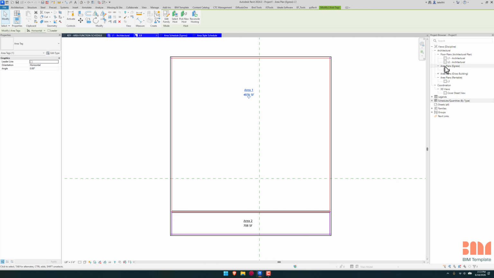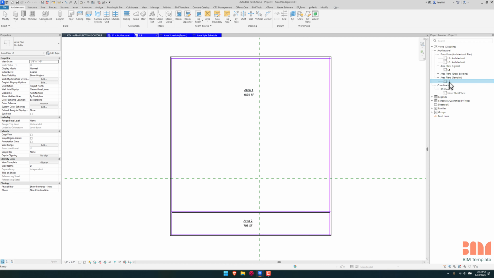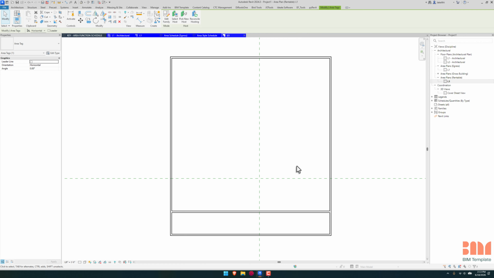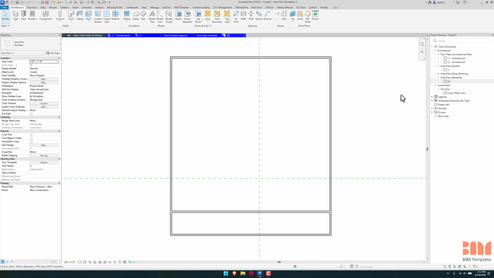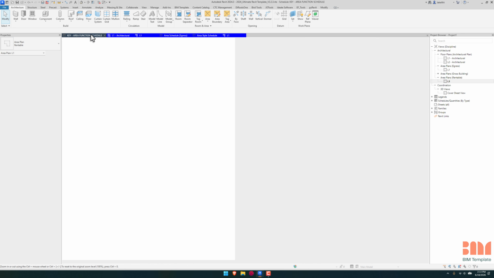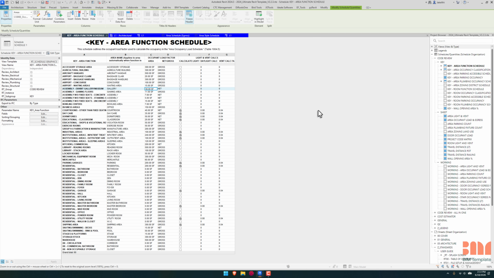And again, if we go back to, say, this one, we don't have any of those calculated values inside of here. We just have the different rooms. We don't have the area calculations. We can do a completely different scheme inside of here, which makes things really great when we're trying to do all these calculated values. And this is the sort of process that we have integrated into our ultimate template. We have set up a lot of these different key schedules inside of our project that will actually be able to do all this calculation.